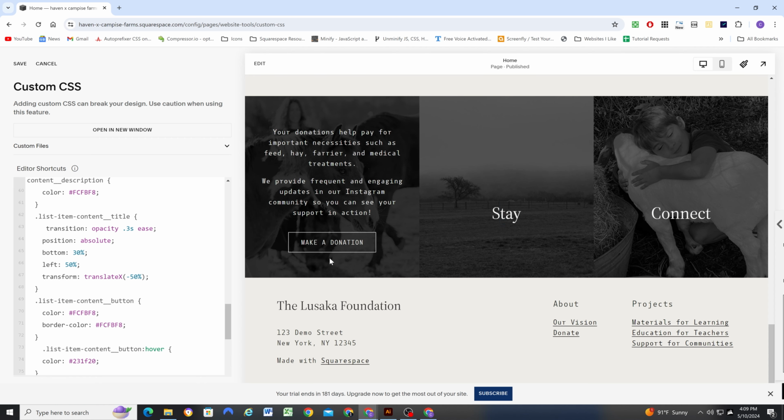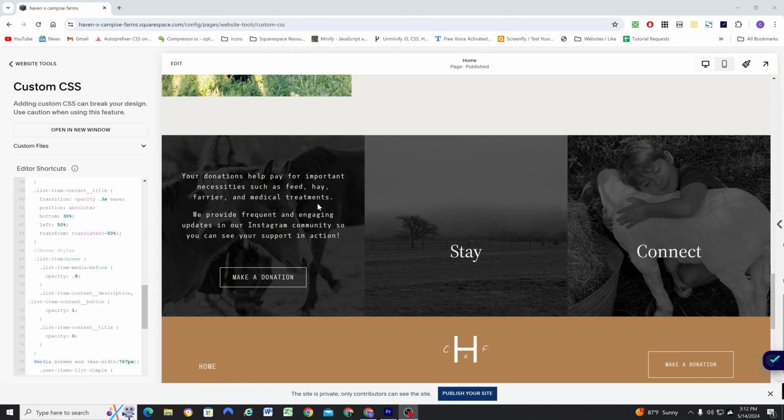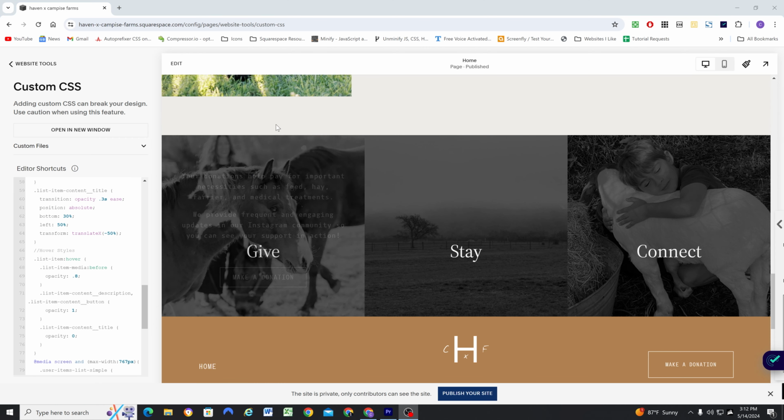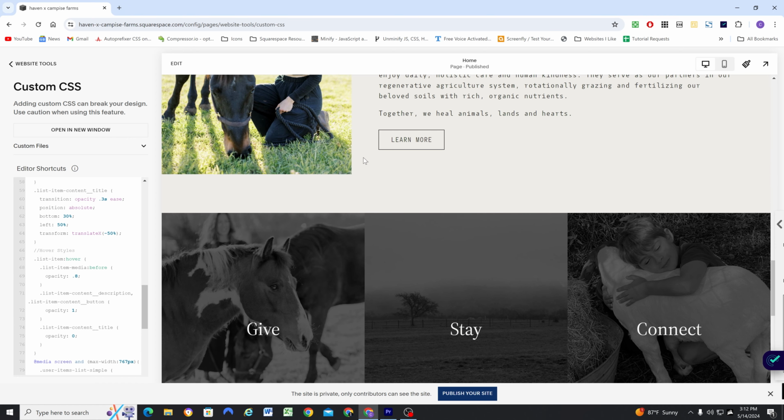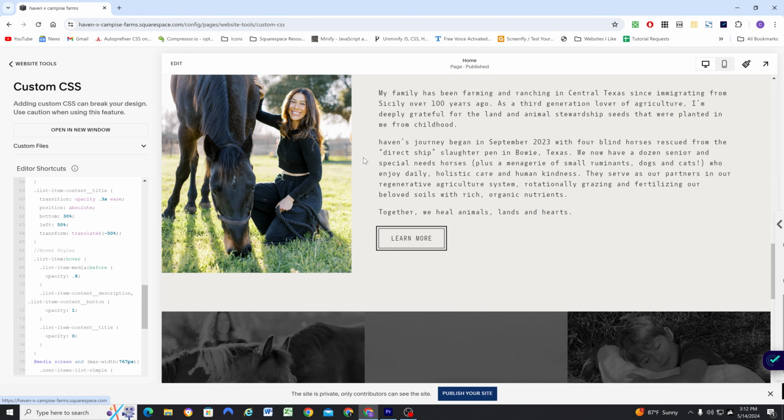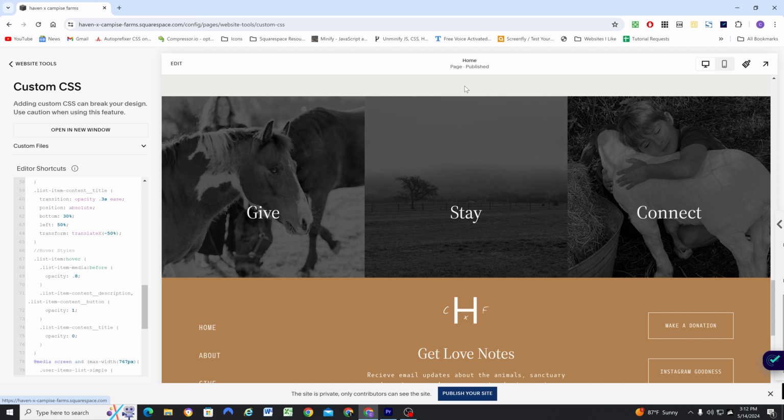Perfect. As I'm editing this video, I realized that I didn't account for keyboard navigation. So if I just click up here and hit tab to tab through the buttons on the page, when we tab to a button, it still stays hidden and we want that content to be visible. So we can do that in just one little snippet, which is awesome.